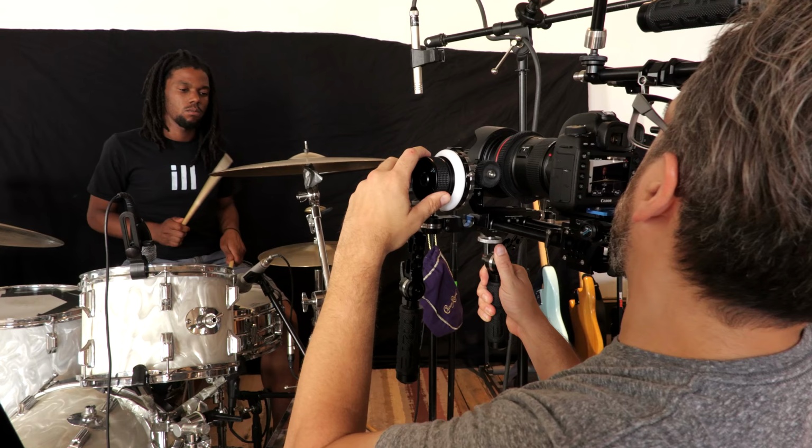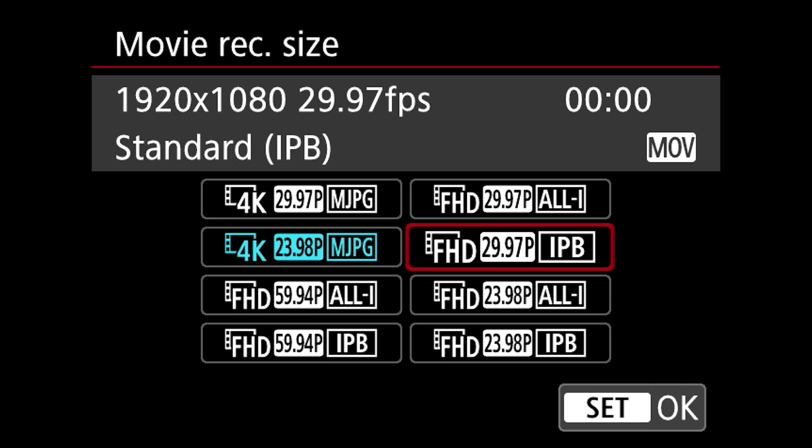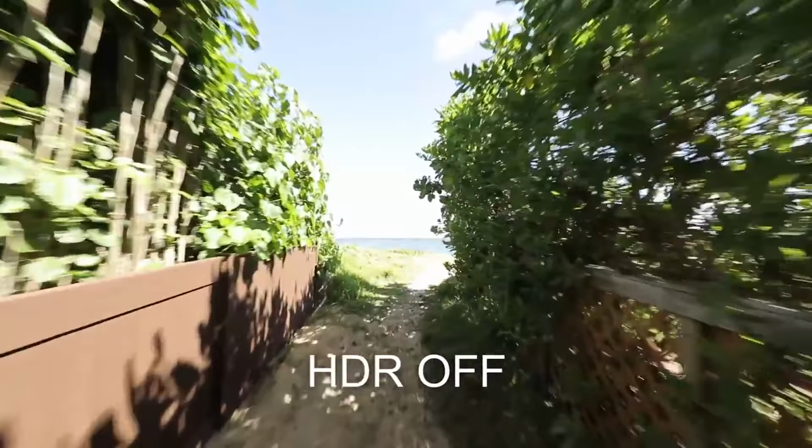This camera offers you HDR video mode. Keep in mind it's only at 1080 at 30 frames a second, and it's using the IPB compression. What's actually going on there is it's shooting at 60 frames a second and it's alternating exposures to give you that HDR effect.